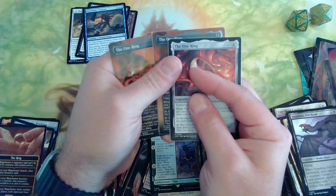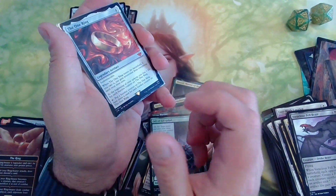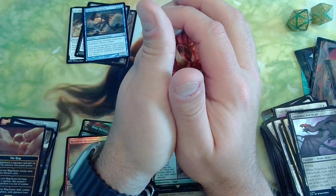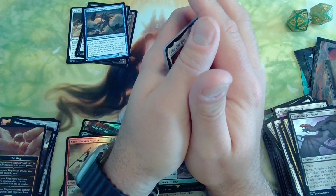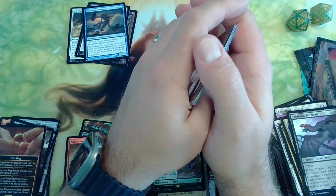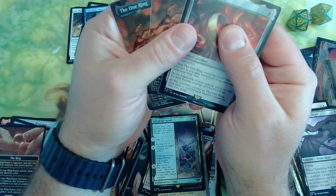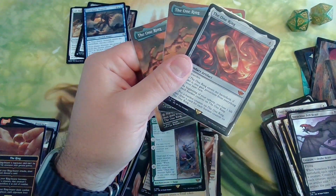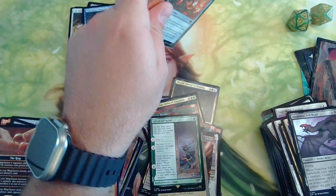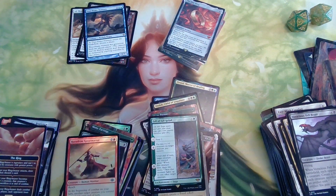You figure 65, you figure 43, 43, you're at least 140, 150, minus 10% in fees off 145, at about, let's say, $15, because I'll sell them direct. We're looking at 140 versus, I think I paid with tax on these, 135 or so. So profit done right here. Everything else on this table is extra, which allows me to speculate and hold some cards because some cards I feel are better than what's out there right now.